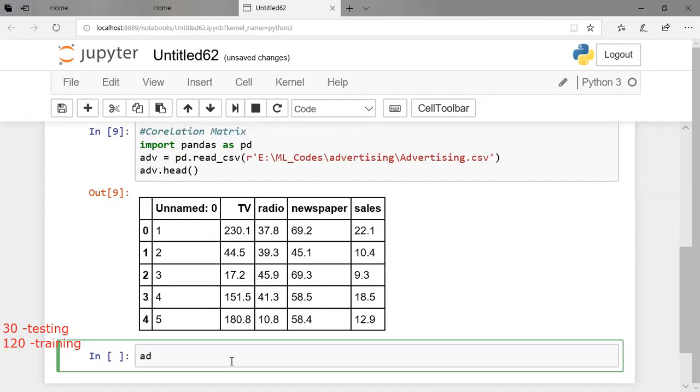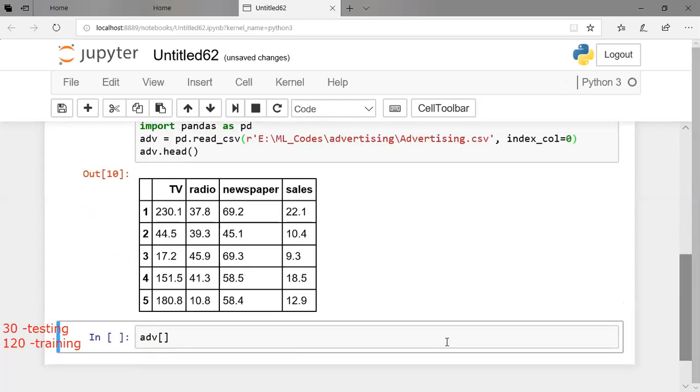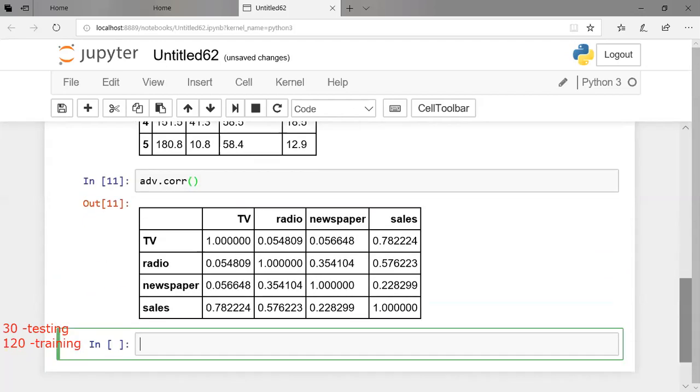So what I will do, ADV, I will just use index_col equal to 0. What I am getting over here, look, is a matrix. This is one of the important tools that you can use to find the correlation between different elements or different features.